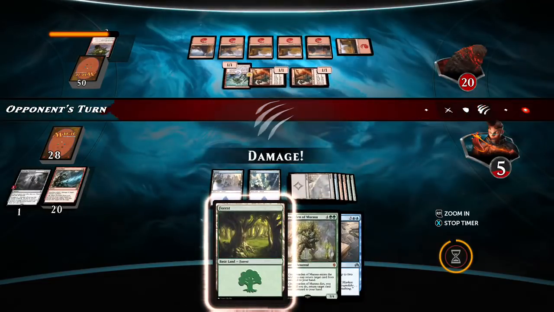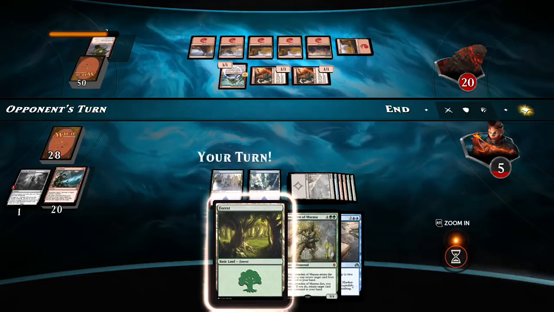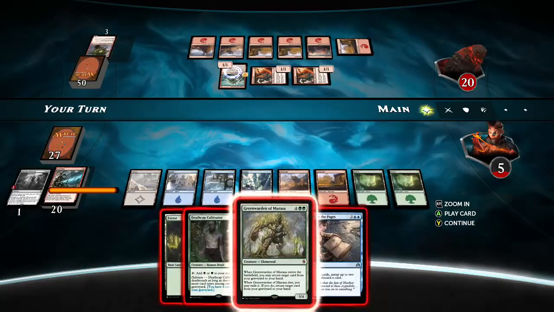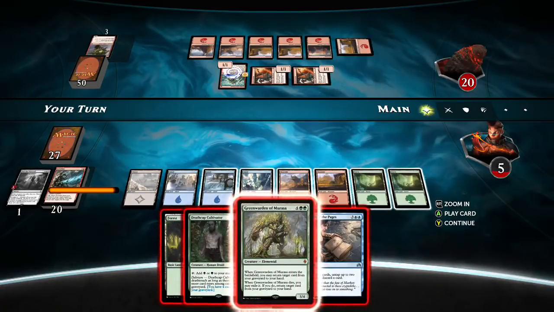There's a Kozilek's Return in there, yeah, because you can throw it in the graveyard with Pieces of the Puzzle and then play Ulamog, in theory, if I ever draw anything like that.